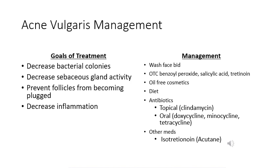Now, if we're not having good luck and good results with just the washing and the spot treatments, and the tretinoin is a lotion that you put on at night every night, well then they would definitely go towards more of the antibiotics. So there's topical clindamycin, and they might even start that right away with just the face wash over the counter. This is just a topical spot treatment that you just put on your blemishes a couple times a day. And then if they're actually needing to be on oral antibiotics, it'll be on a tetracycline type of antibiotic. So doxycycline or minocycline, those are all in the classification of a tetracycline antibiotic, and those are going to be the ones prescribed for acne.